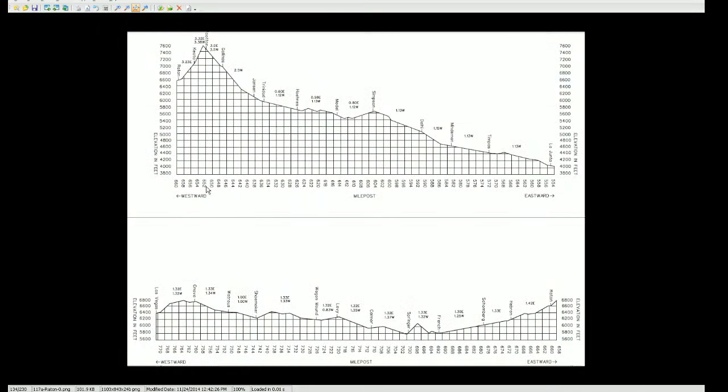And the reason, even more so, is the Raton Pass grades of 2.3%, 3.3%, 3.5% westbound. This is just an extreme grade. In fact, if you read through the employee timetable, it talks about retainers. If you don't know what retainers are, they're this really annoying brake thing with freight train brakes, where you have to manually set them to never fully exhaust, so you always have braking force because the grades are so bad. This is why BNSF does not want to keep this line, and if it wasn't for the Chief, they would have abandoned it or sold it to a short line, or it'd be a rail trail.